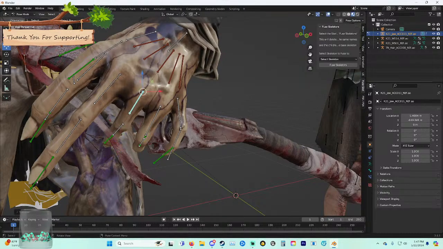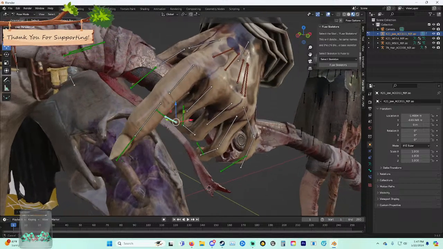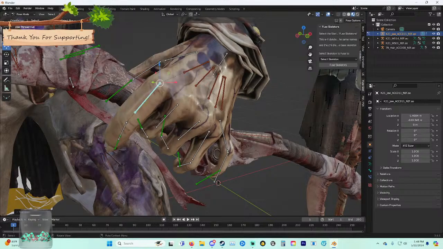No reason any of these should be over that thing there. I don't actually need to do the third one here. I could actually keep that one there. That actually might be really cool looking.